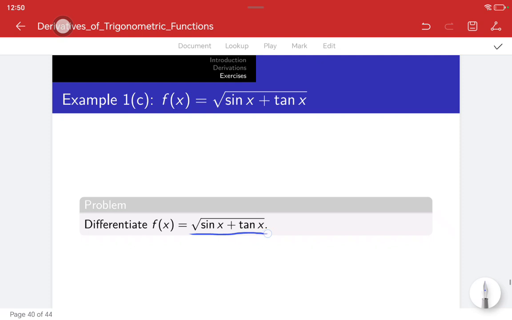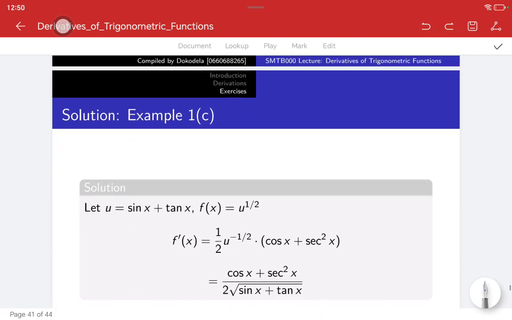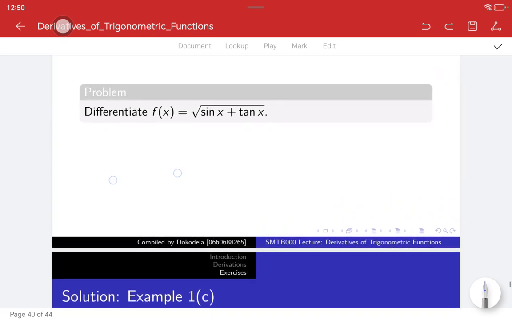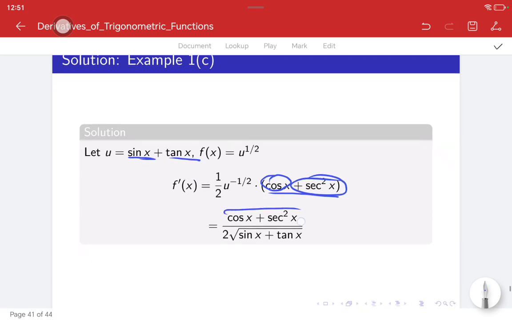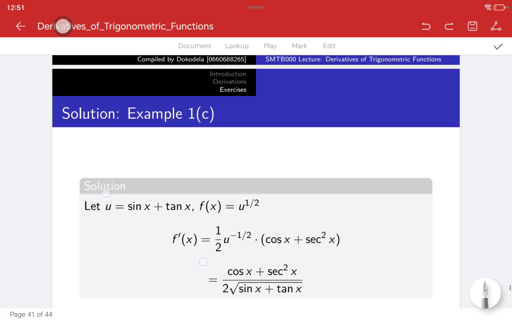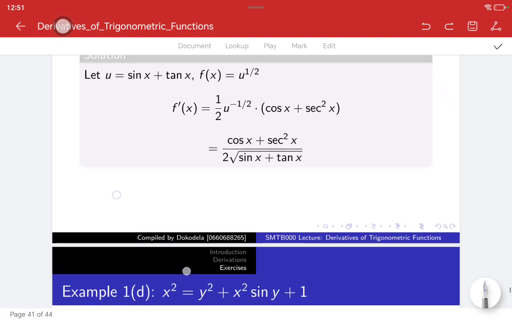Now when you come to this one, remember you're going to change this to the exponent 1 over 2. And I said that the simplest way again to work around this is you can let the inside be u. You change that to 1 over 2, you derive like that. Then when you derive that inside, when you derive sin x, you get cos x. When you derive tan x, you get sec squared x. Then you put that to the exponent. Then this one goes to the denominator. I've shown you how it goes to the denominator. It becomes a positive root. That's why here we have a positive root. This is as simple as that. I feel like these are just repeating themselves.